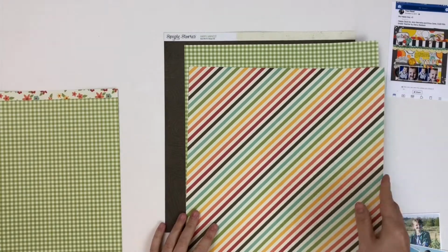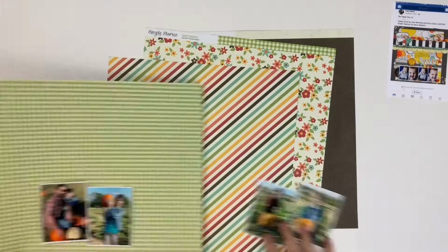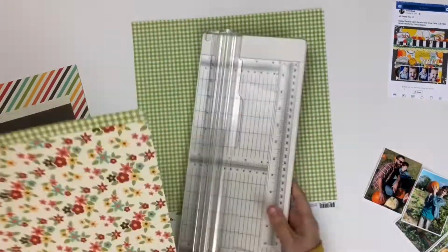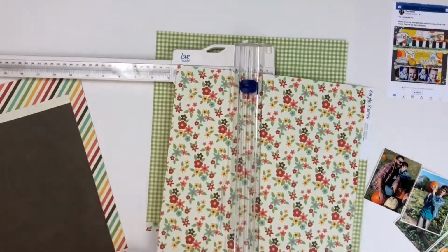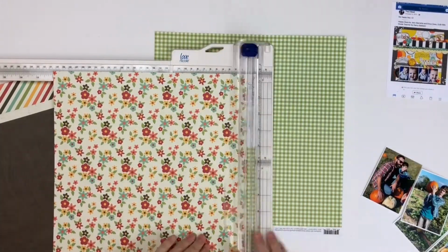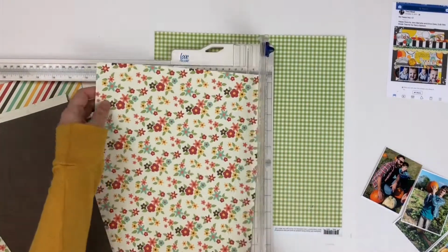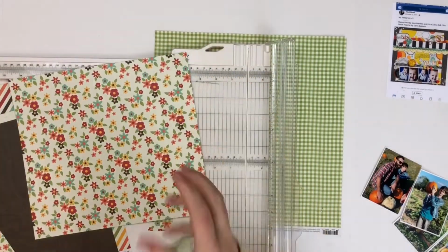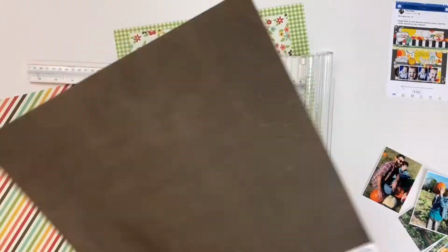So today I'm using the Happy Harvest collection that I designed for Simple Stories. Sorry, it is not Hello Fall. Gosh, I'm losing my mind. Hello Fall was last year. Anyway, I am going to recreate this layout as closely as possible, but I am going to do a few changes, not too many, because some things that are digital don't translate well into paper scrapbooking.